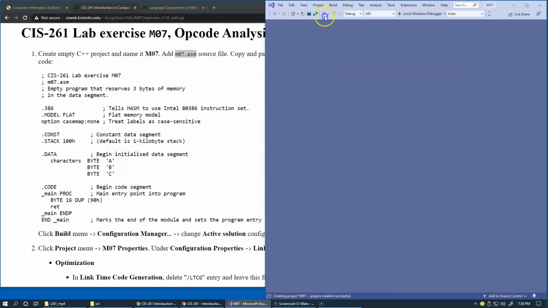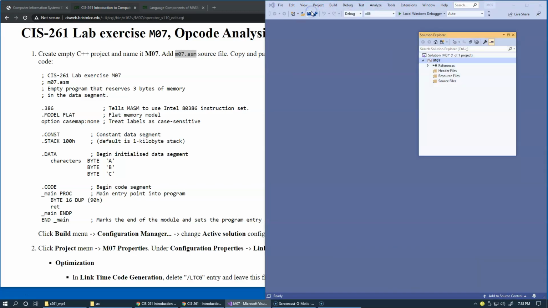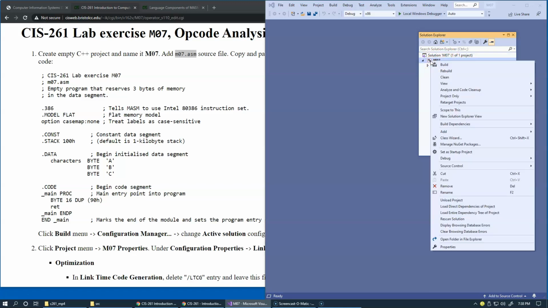So now it's time to say view Solution Explorer, and I think the first step here, we might try to right click and say build dependencies and build customizations.